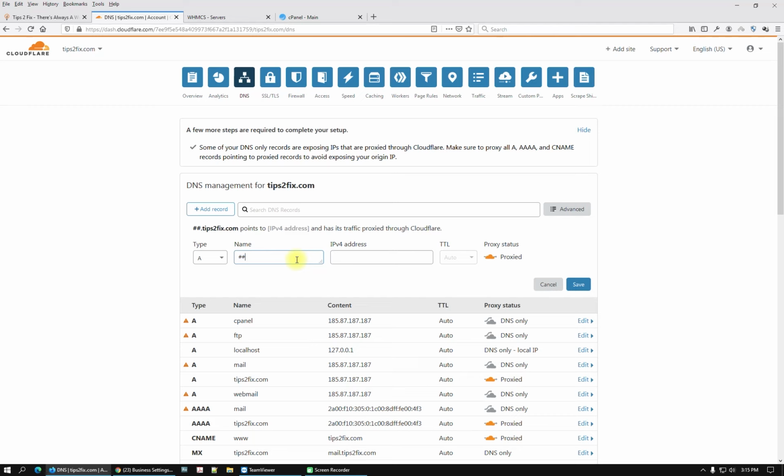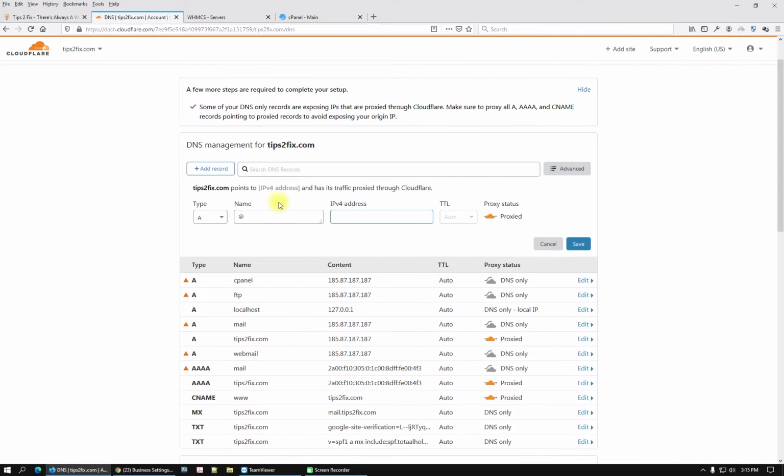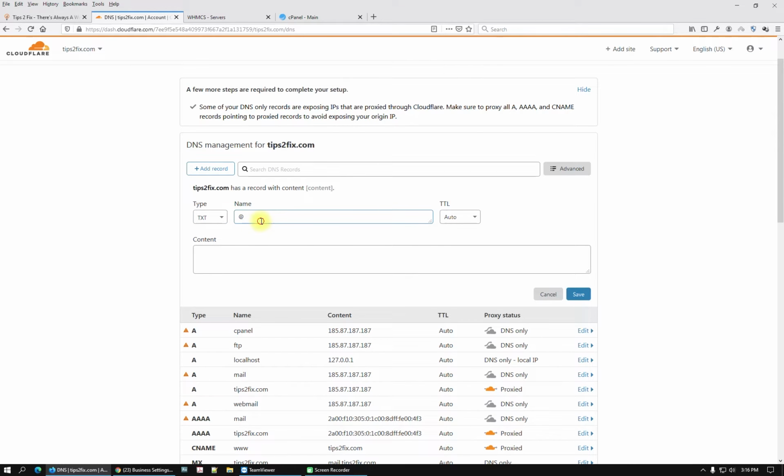Use @, wait a second, no, we have to use here TXT. Okay, we have to use @, let it auto TTL, and in content paste this Facebook domain verification code we have. Click save.